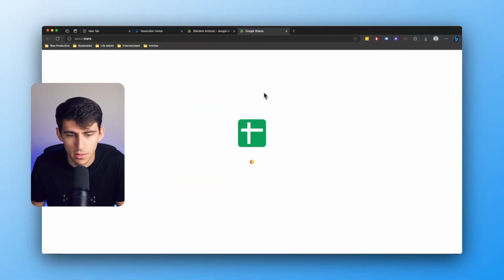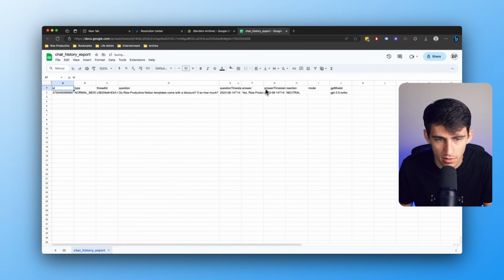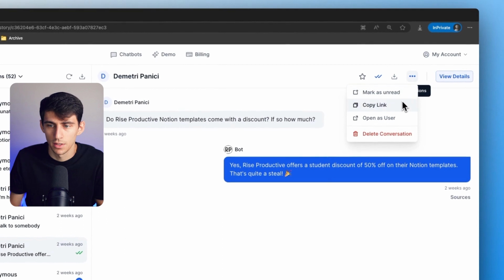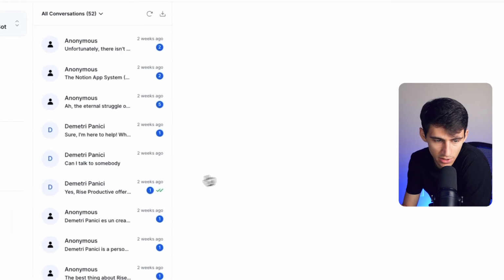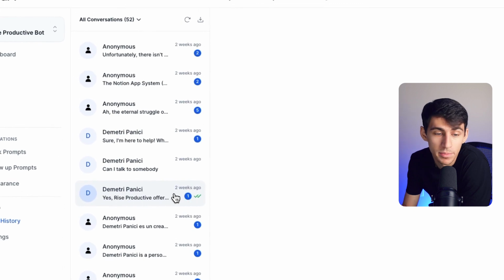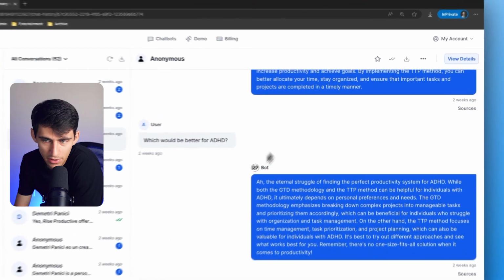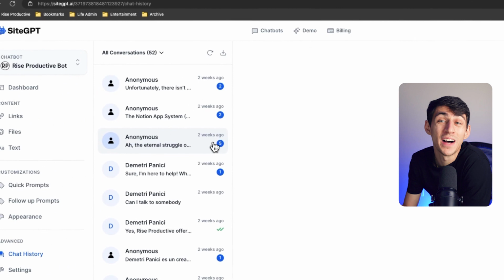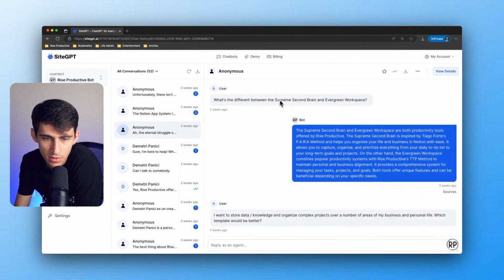If I were to open this, the data that comes out from here is the ID of the chat, the thread, what questions were asked, answers and response, and some other metadata. Also, if you notice on the three dots, you have the ability to mark this as unread, which you'll notice changes it so that this little bubble pops up again based on how many chats were there. You'll see that this one, when there's an interaction with this bot, if I press mark as unread, it's going to change it to 5 unread because the chat thread was 5 questions with this person.